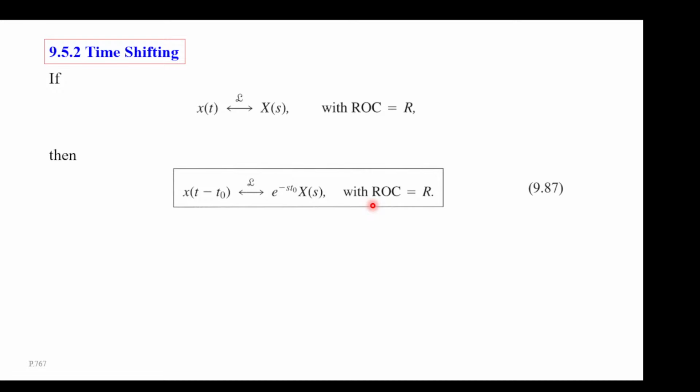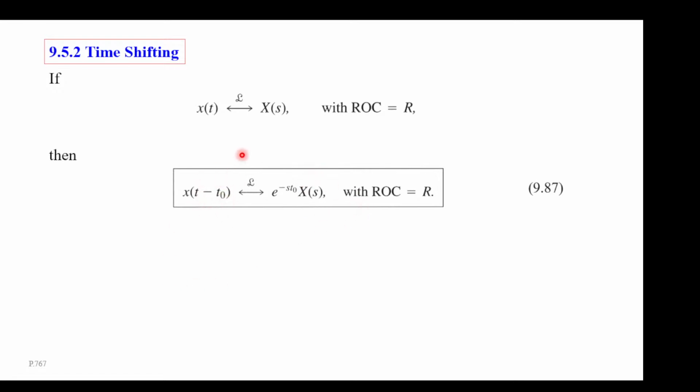But you can imagine that the proof is really similar to the Fourier transform one. So we have x of t transform to the Laplace transform, big X of s, and then we do a time shift on small x, and so small x of t minus t0 will Laplace transform to e to the minus s t0, big X of s.